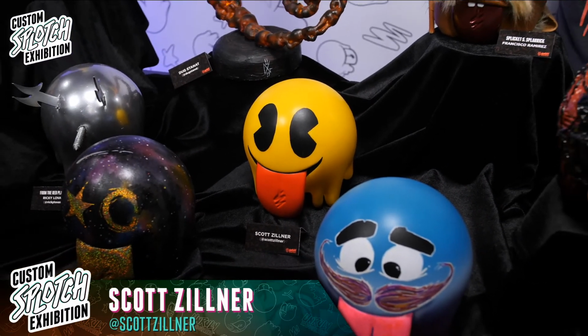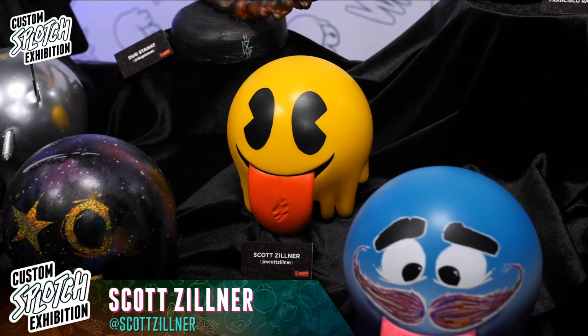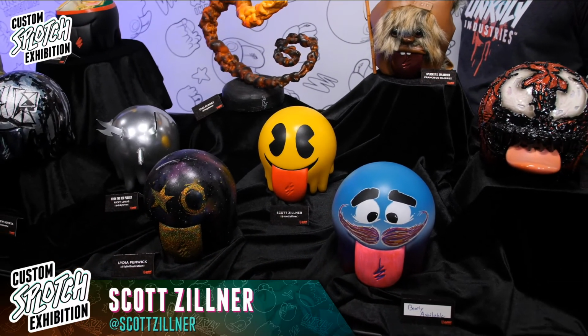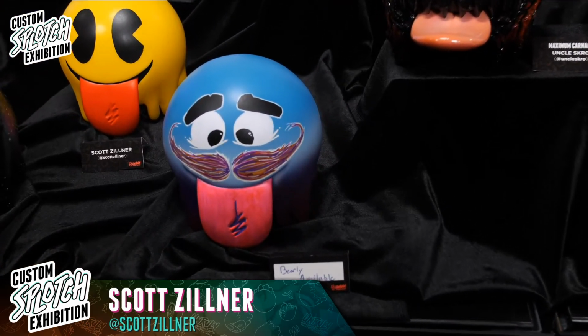Again, simplicity in the idea and execution really stands out on this display of amazing pieces. Your eye's going to go to that thing that you might recognize, unlocking some sort of nostalgia. And he did it so cleanly that just once you see it, it pops, like you said. Good job, Scott. Awesome.